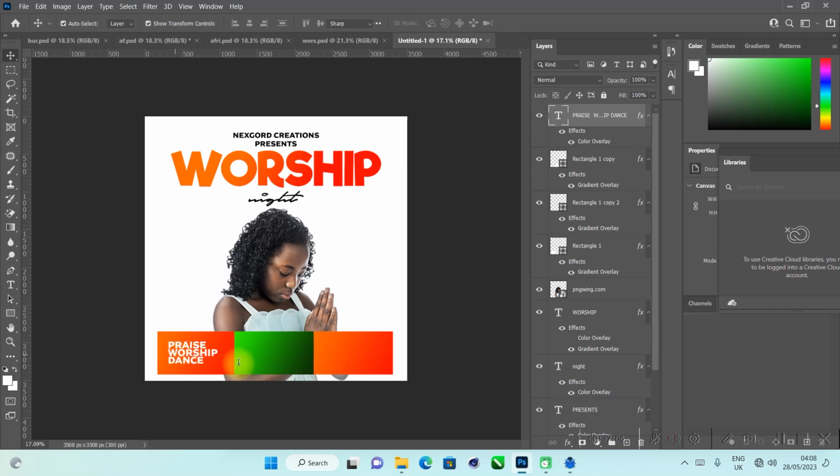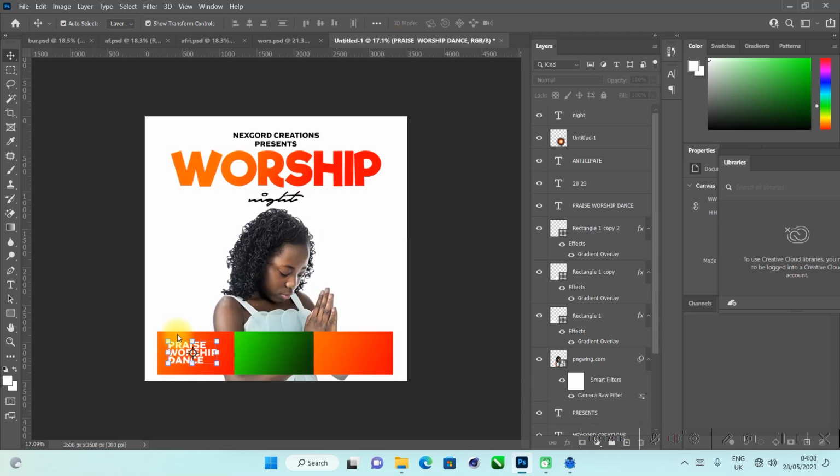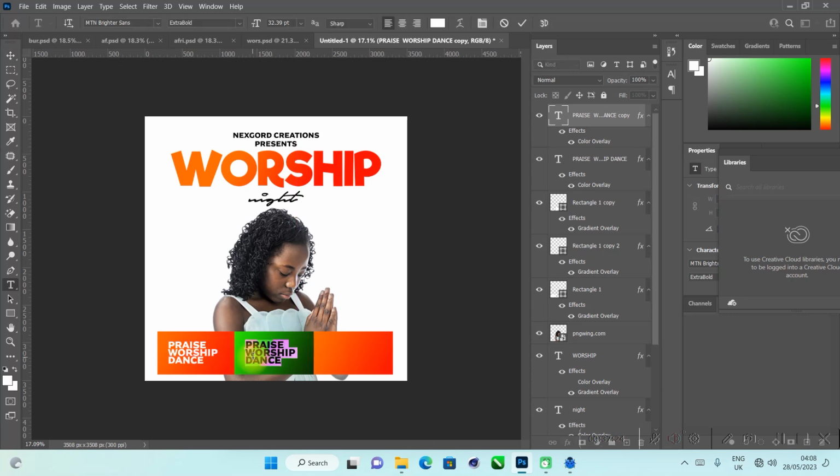Then I'll have to type anticipate in the green rectangle. So with the same color and font, I don't have to type everything again. I'll duplicate this one, Ctrl J. Then I'll drag it here. Then I'll double click. Then change it to anticipate.